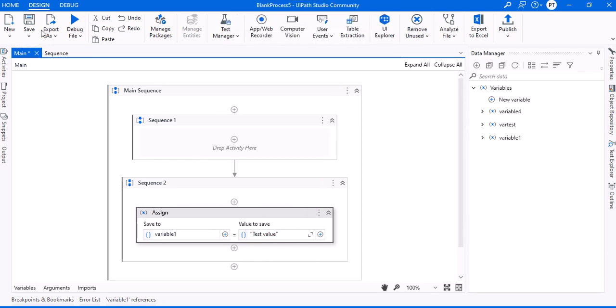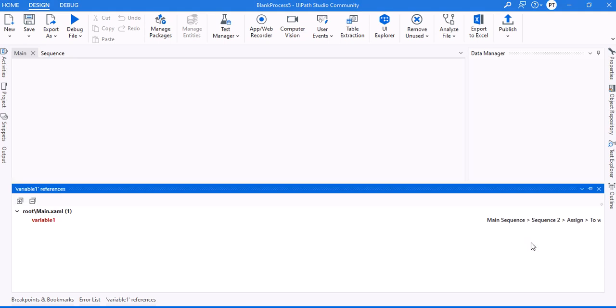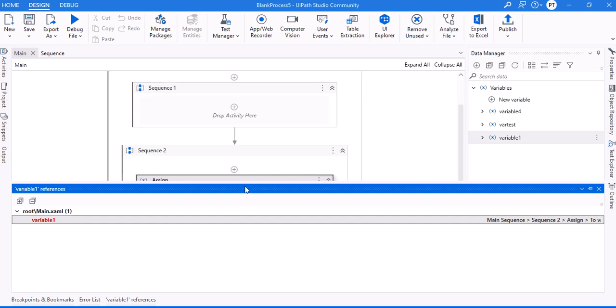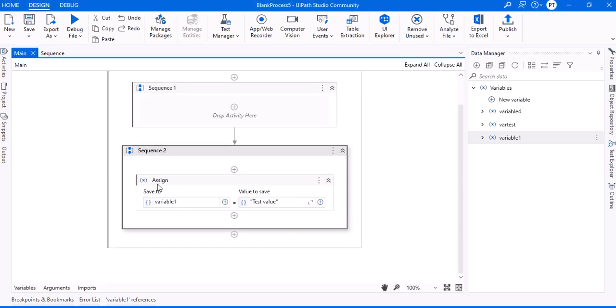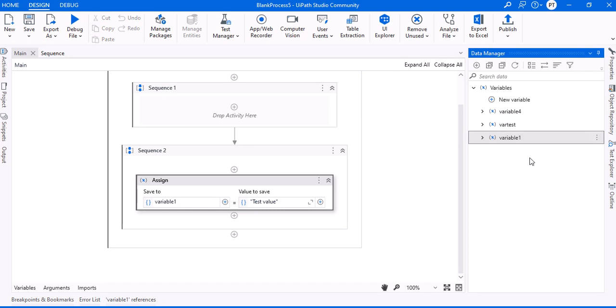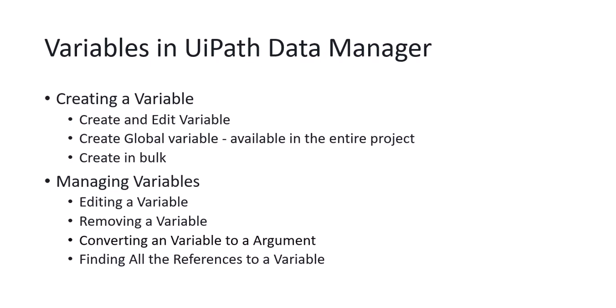Okay, and if I save this workflow and right click on it and use this find references option, then you can see it is showing me that variable1 is used at this place: main sequence, then Sequence2, and there is one assign activity where it is used, which is Sequence2 and this assign activity. So likewise, this is very useful when you have a big workflow and you want to find out where your variable is used, then you can use this feature.